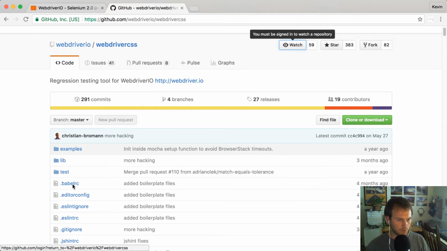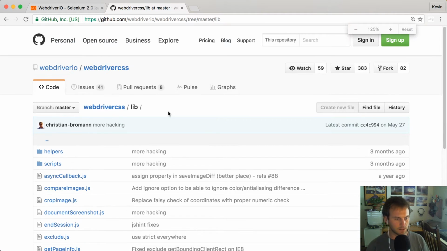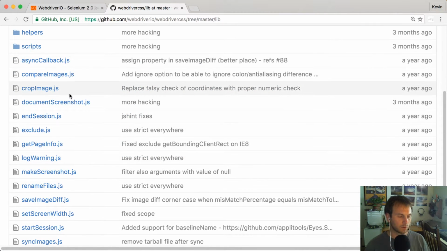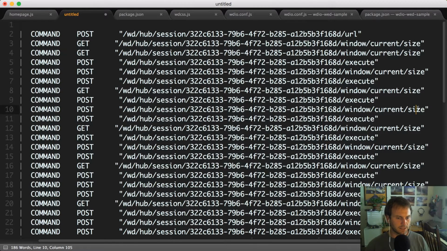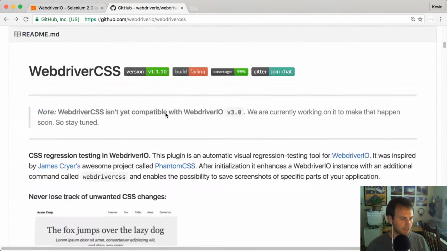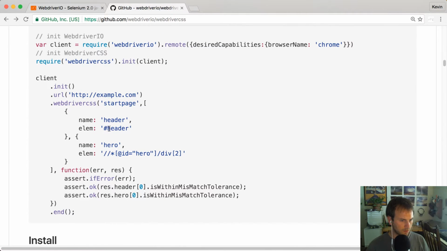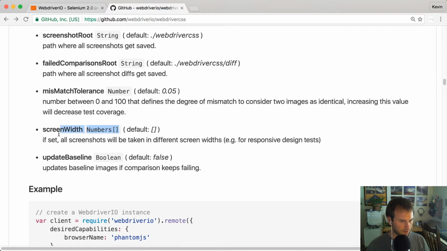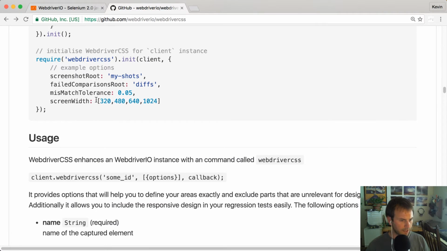If we go into the WebdriverCSS code base, I'll show you what's going on. Just to guess at the answer, I think it's trying to size it larger than the window resolution you currently have. In WebdriverCSS, you can set the resolution to be a specific size when you initialize it. Let's see, it's got a default, I think. Screen width, I don't know what the default is. But you can set your screen widths here when you initialize. I think what's happening is you've got a screen width that's a little bit too large for the resolution of the screen that you're on.